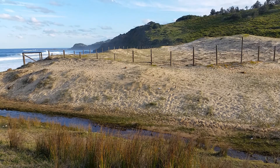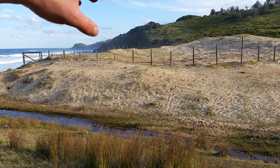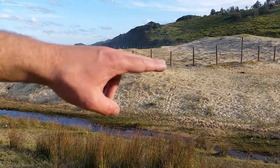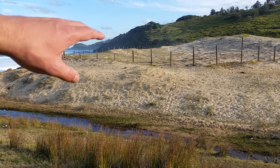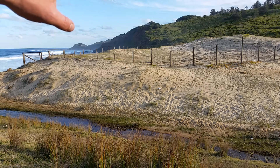So this is the North Era midden site, and we can see that the midden site is quite extensive. It extends all the way through there, on that ridge there, down there, all the way around. And what we can see again is that it's got southeasterly protection from that ridge there.